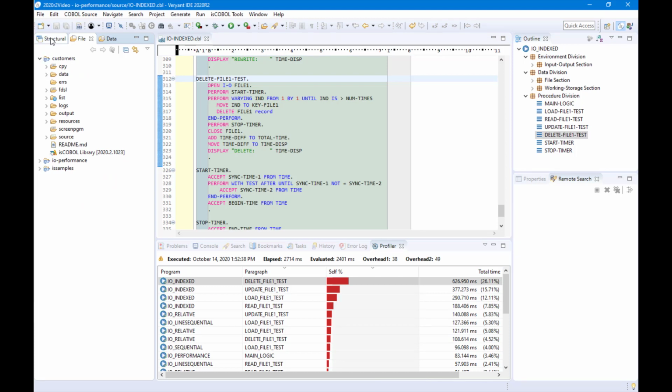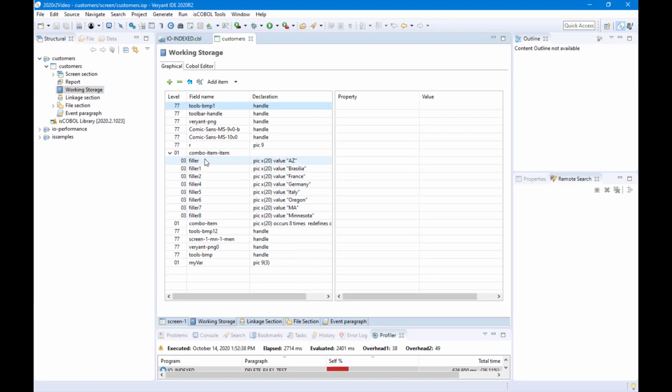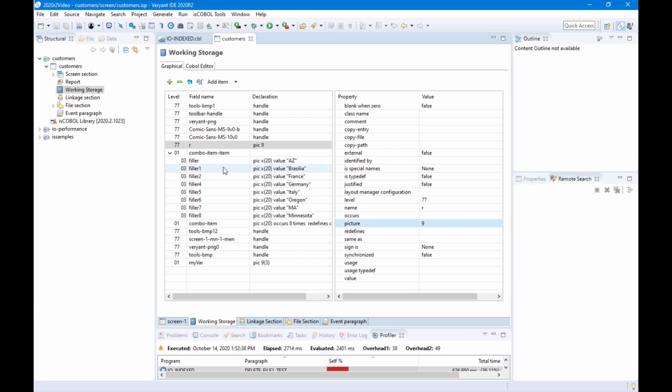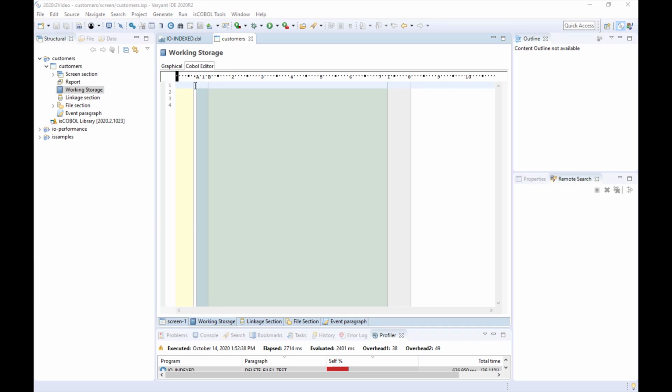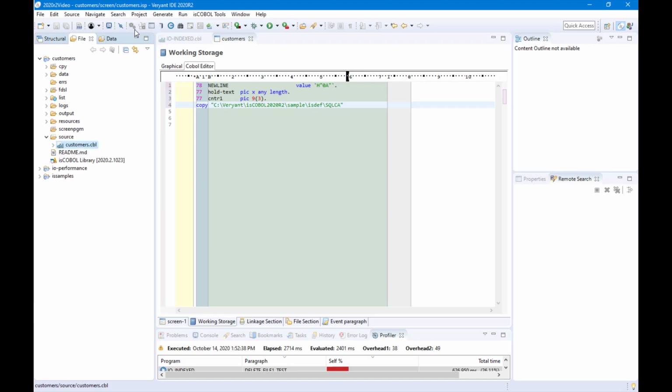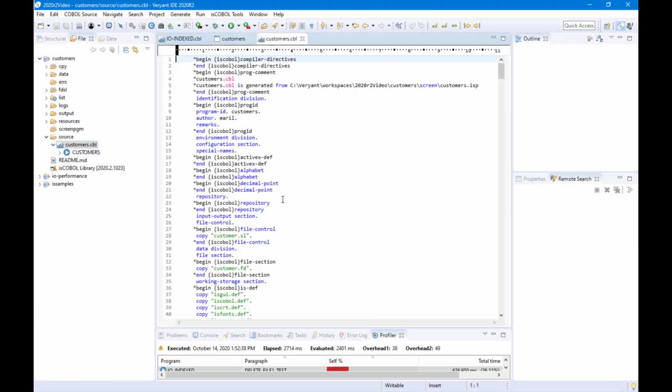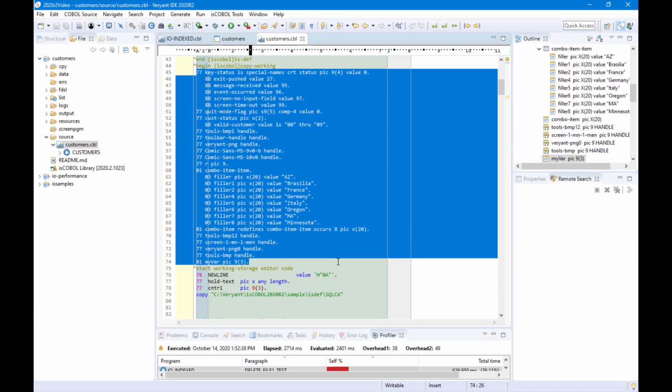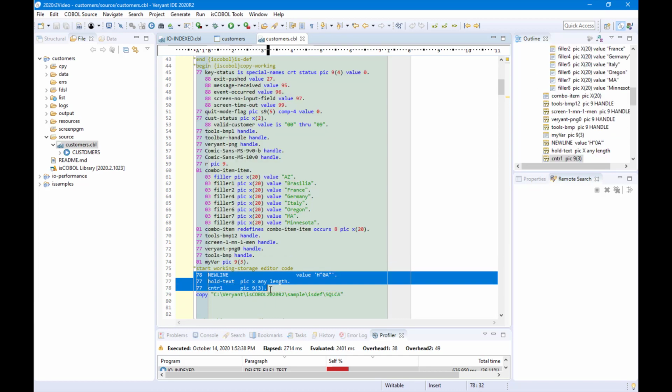So let's look at the structural tab and open up the working storage. Now this is what you're used to seeing when you add a variable, but if you have a large amount of working storage that you want to cut and paste in here, we have a new way to do it that's easier in 2020 R2. Notice the additional tab up here called COBOL Editor. I'm going to click on that. And now I can paste working storage data right into this editor, like that. And when I generate and look at my CBL, here is the working storage that we are used to seeing, and then underneath that is the working storage that I added.